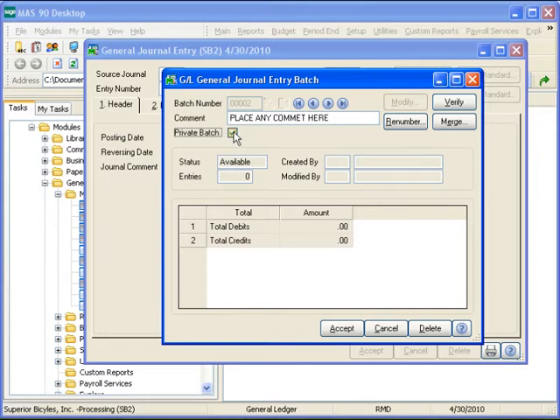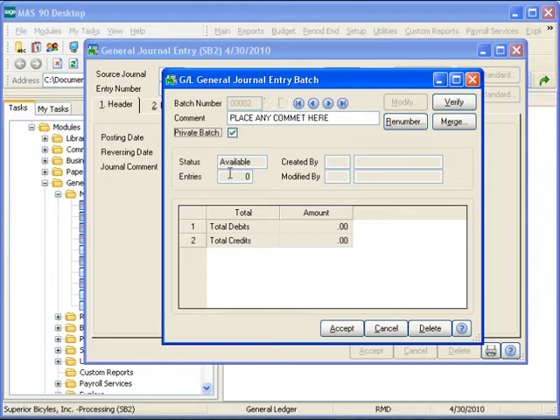Indicating a batch is private means that only I can access it, or another user with the proper security event override privileges associated with their security role. The statuses, of course, can be available, in use, or in the process of being printed or updated.